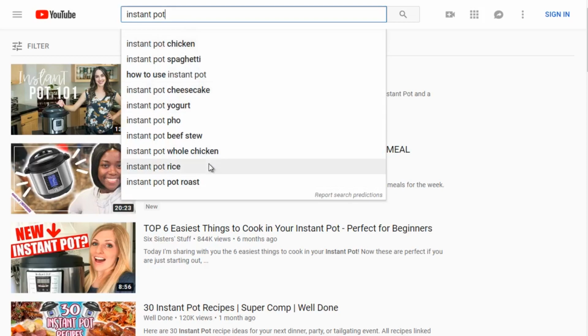When you have a drop-down like this, this is what we call the suggested keywords. You'll see this on Amazon.com, on Google.com, and other major search engines. These are high demand and highly searched keyword terms. In other words, if a lot of people are searching for these keywords, then they'll show up in the drop-down menu, right? So Instant Pot Chicken happens to be a very highly searched term.